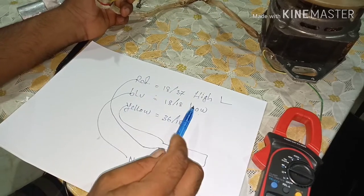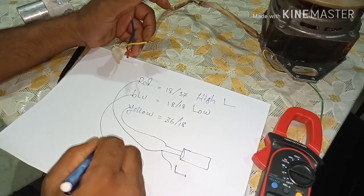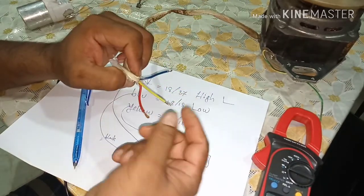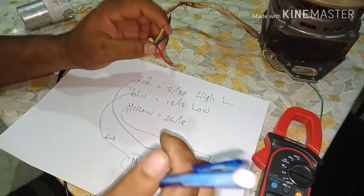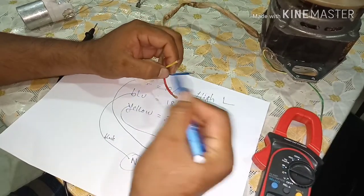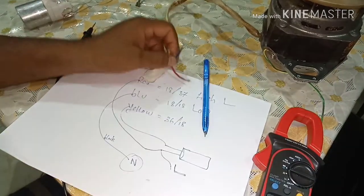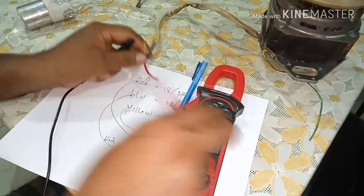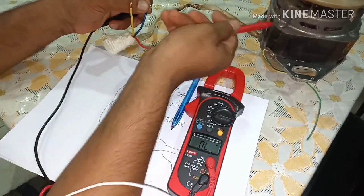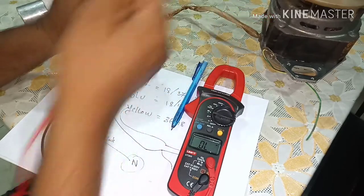So this is the value to find out for the connection. Very important is the low value. The low value will be for the common, neutral line, or black. Sometimes a motor has no black cable, so we have to find the cable with the low value. If there is no value, that means our motor has a problem and will not work. One more very important thing: if you see any value from the body, it is spoiled and we have to change it, because it will trip.